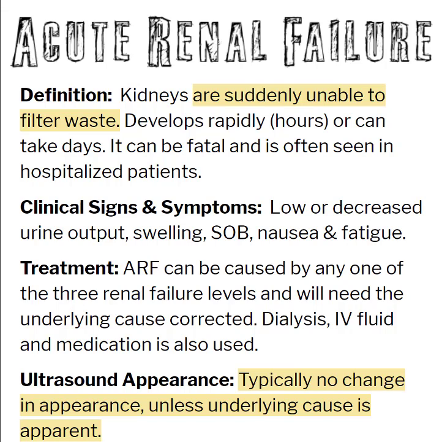They're in the hospital, they're already sick, the kidneys are starting to take a toll, and they go into acute renal failure. Now, some of the clinical signs and symptoms of acute renal failure include low or decreased urine output. If you've been in the hospital setting, quite often these patients have catheters in, or their urine output is at least being monitored somehow. If they're not putting out nearly as much urine as they should be, especially if they're getting IV fluids and drinking, we expect there to be an equal amount coming back out. If they're not doing that, that's acute renal failure.